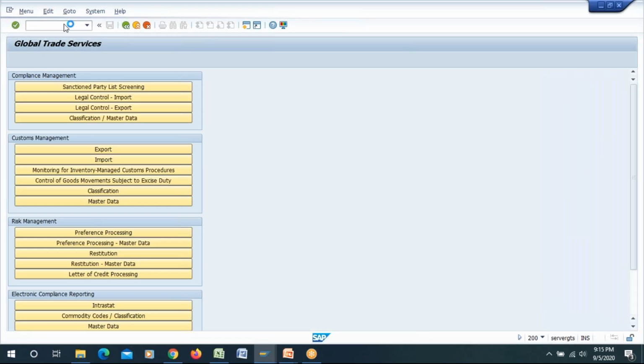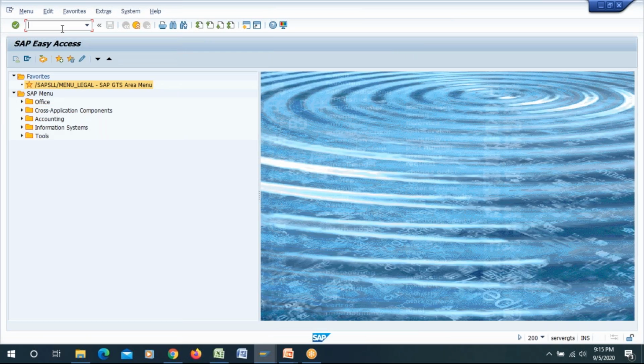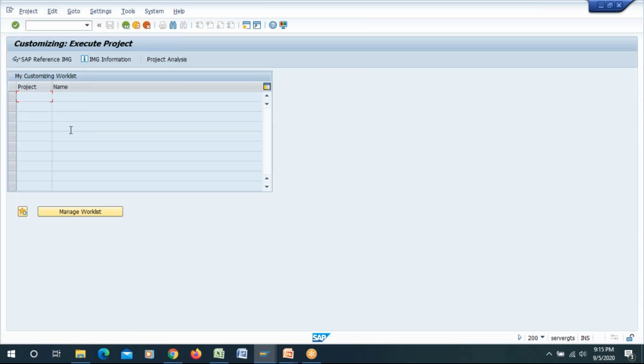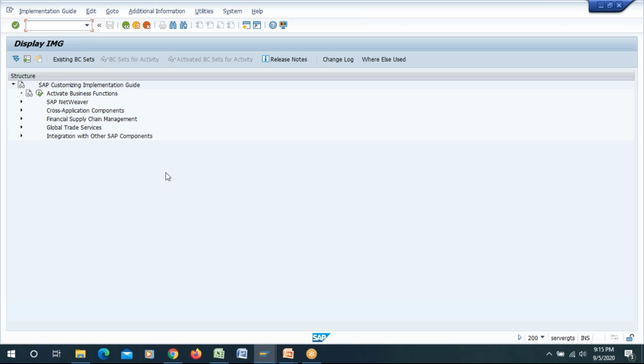We need to perform it. Why I didn't explain number range is because the very first time I do not want to explain about number range. I just wanted to explain tomorrow. Definitely we need to do it, because of how the system creates a customs document. Here, based on our sales order, the system created one customs document, some 20000016. So from where has the system generated this number? Or if we create a delivery or PO or IBD, how does the system create it? For that purpose only we need it.